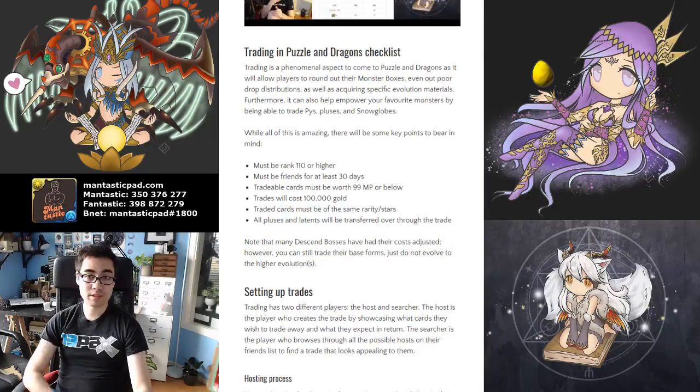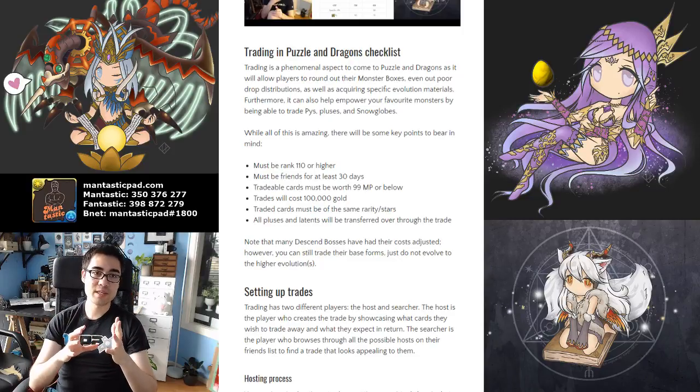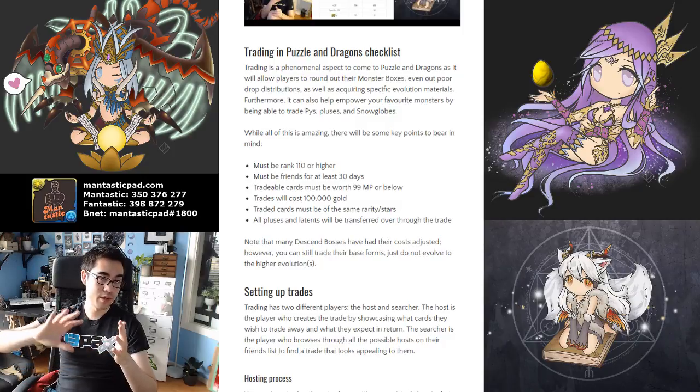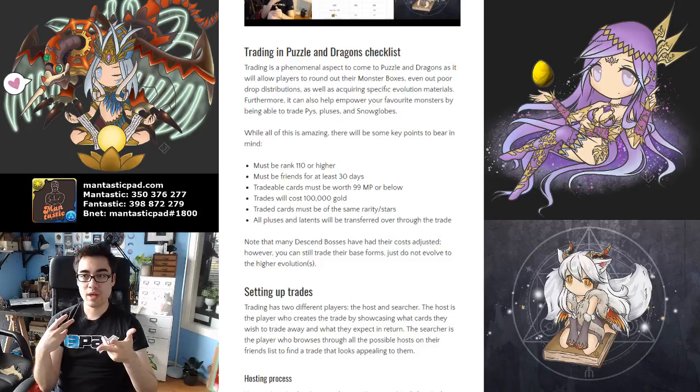All players between the trades have to be rank 110 or higher. You must be at least friends for 30 plus days. The cards that you can trade have to be worth 99 monster points or below. So that means anything 100 points or above cannot be traded. That means rare machine monsters, certain descend drops, certain boss drops, and so on and so forth. But you can sort through your monster box to find what is and what is not tradable.